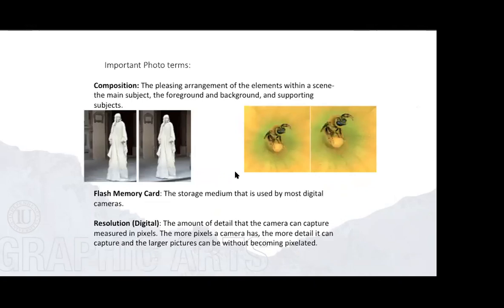You can have a picture taken where it looks blurry. You can never really go back from there. You can make it as sharp as can be in Photoshop, but it still won't look 100%. So that's why it's always good if you're going to go out and take pictures to get as close as possible to a really great quality image, because you can only do so much in Photoshop.